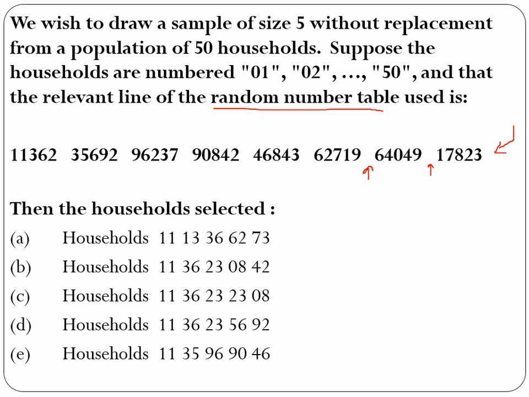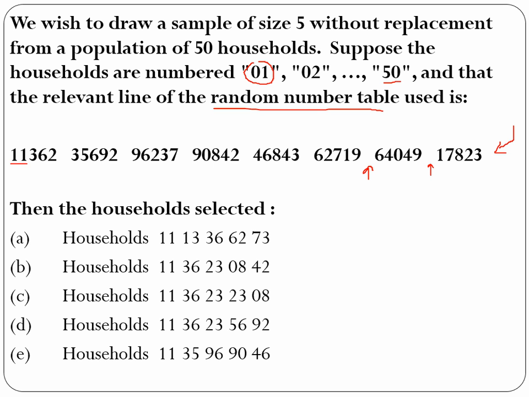So in this particular example, they're going to draw a sample size of 5 without replacement from a population of 50 households. In other words, without replacement means that if you picked house 47 at the beginning, you can't use house 47 again. We're just not repeating. So notice house 1 doesn't just get a 1, it's 01. It needs a 2-digit number since we have up to 50 houses. And since we have 2-digit numbers here, we're going to go into the random number table and just start picking 2-digit numbers.